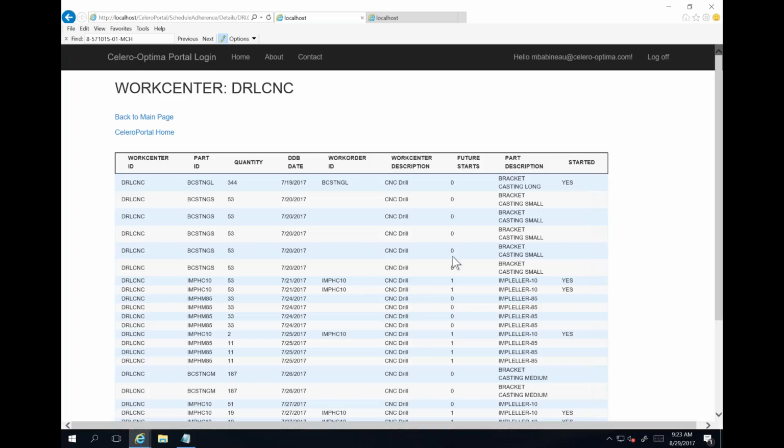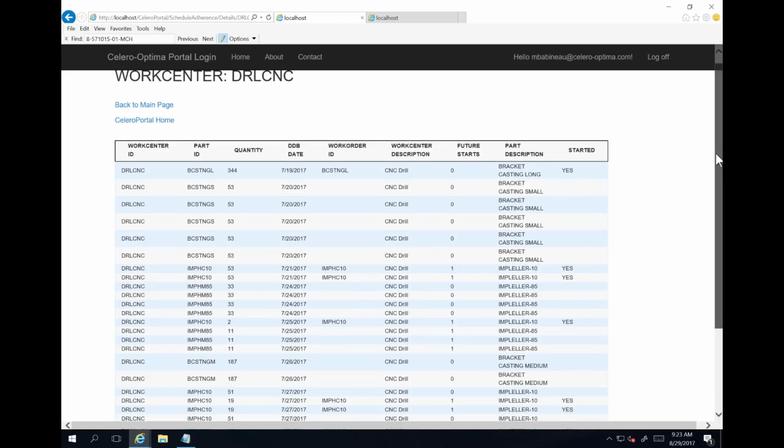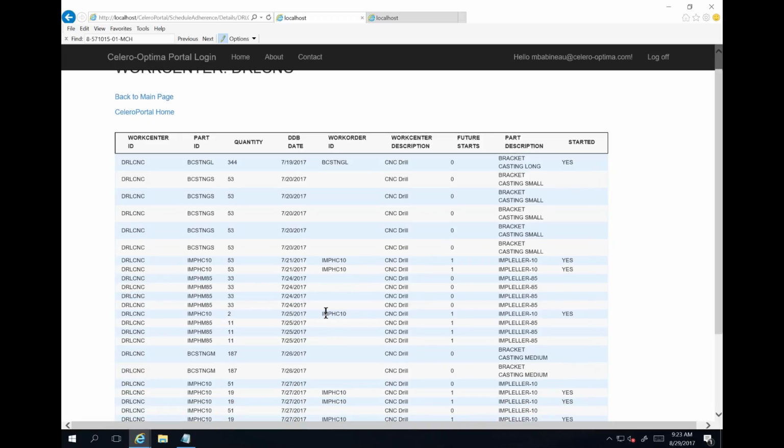And then you double click or just simply click on the work center, on the score. And today being 7/25, here are the 1, 2, 3, 4, 5, 6, 7, 8, 9 past due jobs, and 1, 2, 3 of them were started.